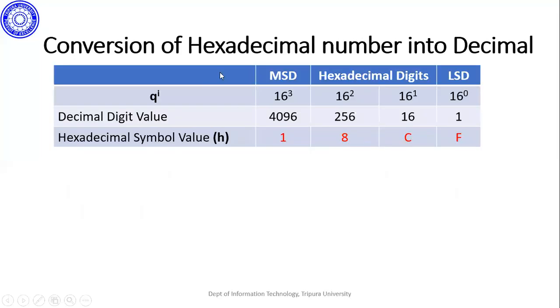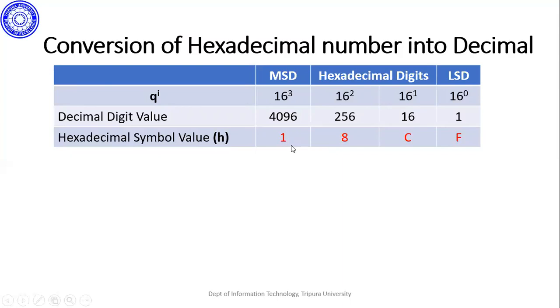So here, just similar to your binary or the octal or decimal, here it is 16 to the power 0, 16 to the power 1, 16 to the power 2, 16 to the 3, and so on. So obviously the values are high. 16 to the power 0, like all others, is 1. But here 16 squared is 256, and 16 cubed is 4096. As you go on here, we may have much higher values, which we are not going into because of the complexity of calculations.